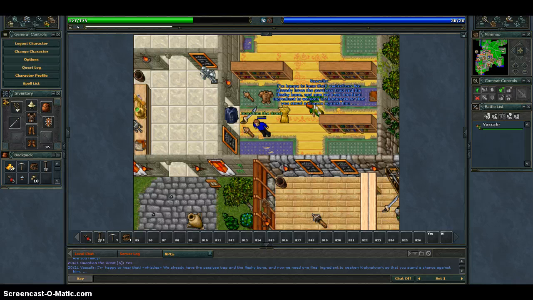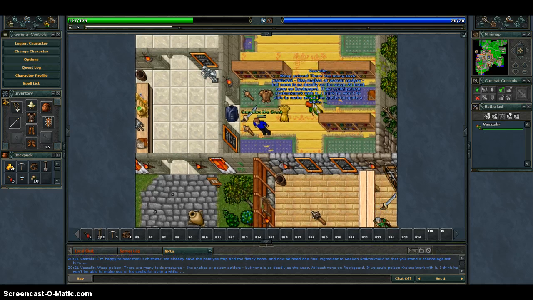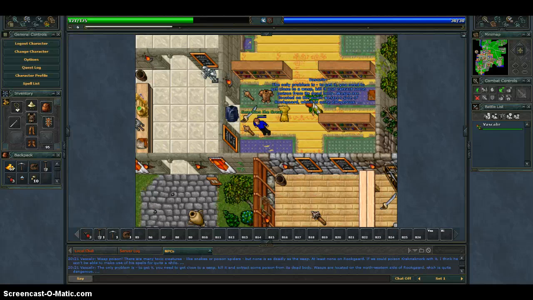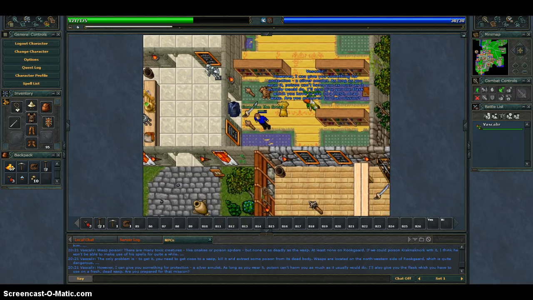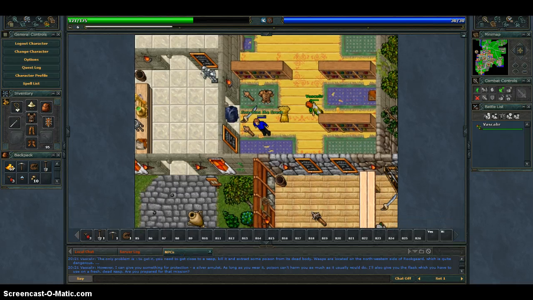We already have the paralyzed trap and fleshy bone, and now we need one final ingredient to weaken Grognarg so that you stand a chance against him. Wasp poison. There are many toxic creatures like snakes or poison spiders, but none is as deadly as the wasp. At least none on Rookguard. If we could poison Grognarg with it, I think he won't be able to make use of his spells for quite a while. The only problem is to get it.